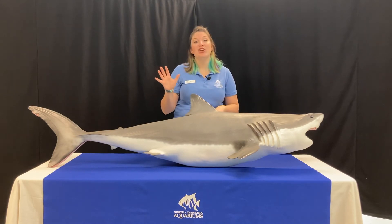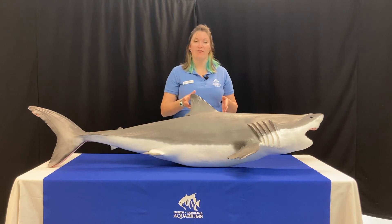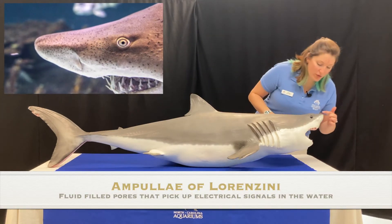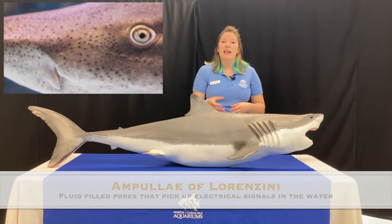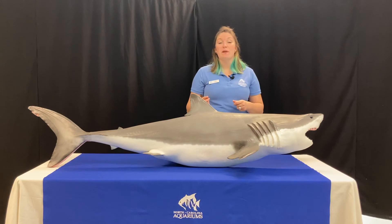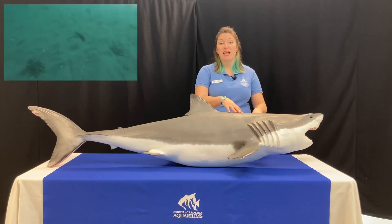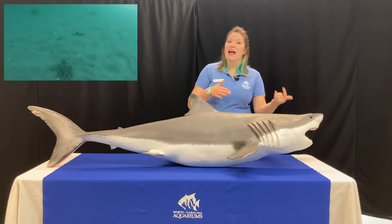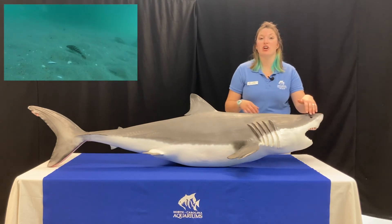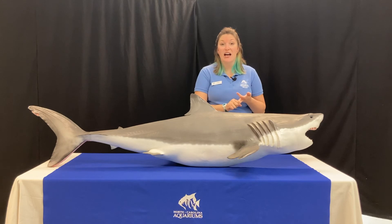Those are the five senses humans have, and sharks share them — though used a bit differently. But sharks have one more really special sense we don't have: the ampullae of Lorenzini. These are usually around the shark's snout, with some down the side of their face, and they look like little black dots. They are pores filled with a jelly-like substance that picks up electrical signals. When you move your muscles or your heart beats, your body gives off energy in the form of electricity. Sharks can pick up the electricity from fish breathing with their gills or swimming around. If a fish is in distress and not acting normally, the ampullae of Lorenzini give the shark hints that something is wrong with it. Sharks tend to prefer fish that are sick, injured, or dying.